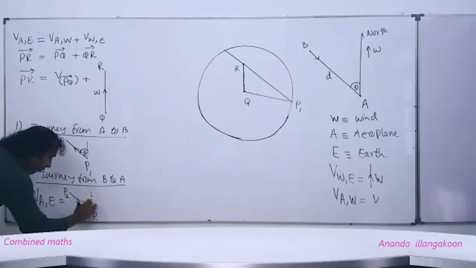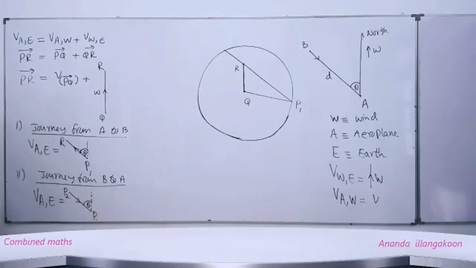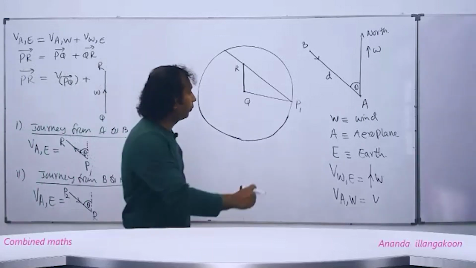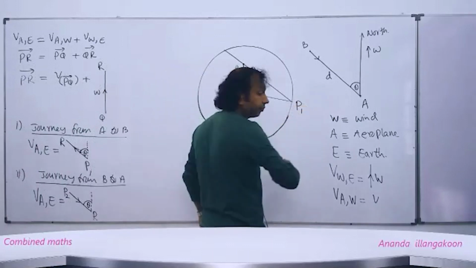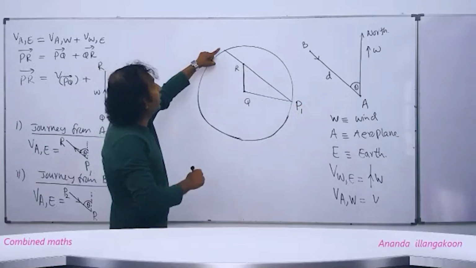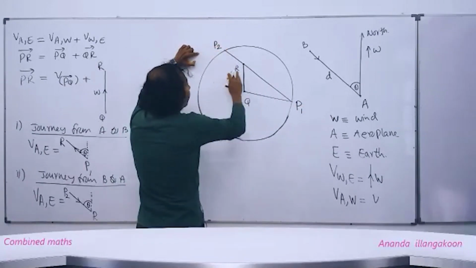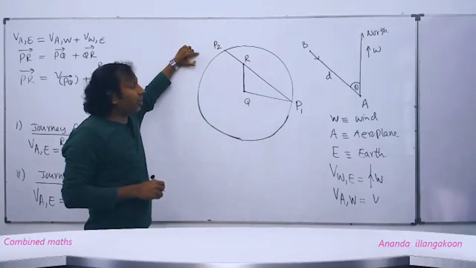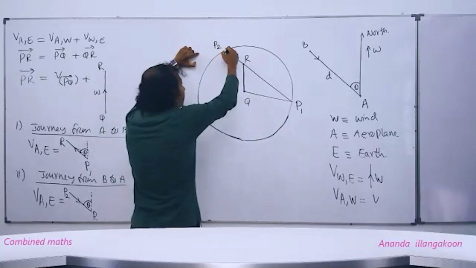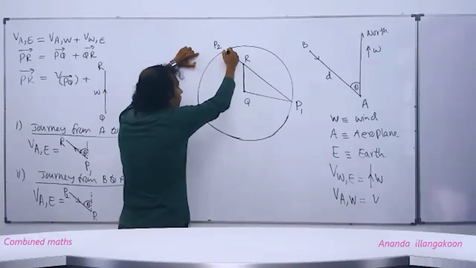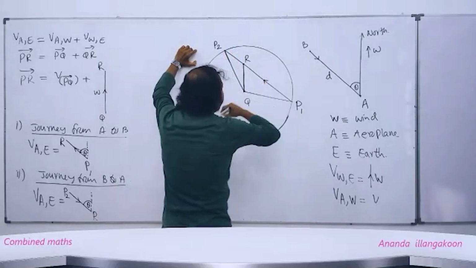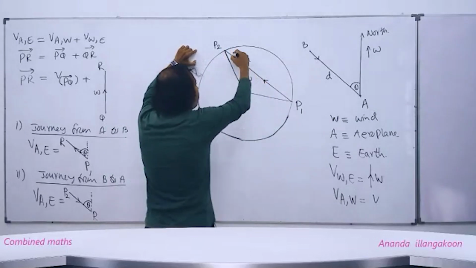This angle is theta. Okay. Now, can somebody tell me where the point P2 should be? Where should the point P2 be? P2 should be here. This is R. Okay. Then what is the velocity triangle for that? It is this, P2QR. Then the first triangle, P1R is this, W is this, P2R is this.